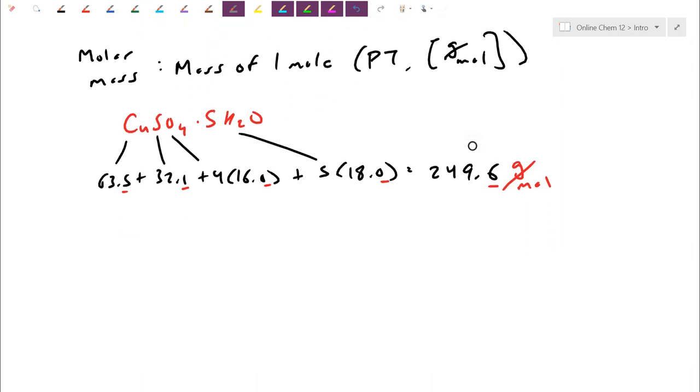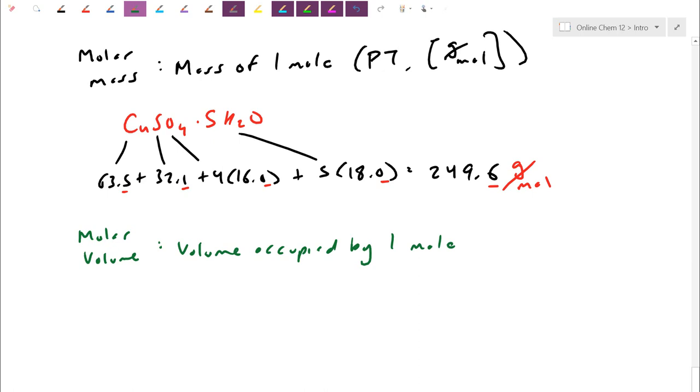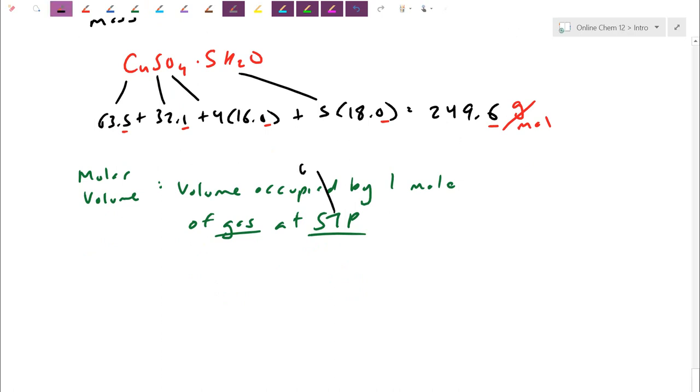We learned two other conversions here. Specifically for a gas at STP, we had molar volume. The molar volume is the volume, or the space, occupied by one mole. But there were two restrictions on this one. It had to be a gas. So if we're talking solids and liquids, don't even bother with this. And it had to be at something called STP. Gases respond really quickly to how hot it is and how much pressure there is. We just chose one reference temperature. Let's choose 0 degrees Celsius. And for pressure, we use 1 bar.